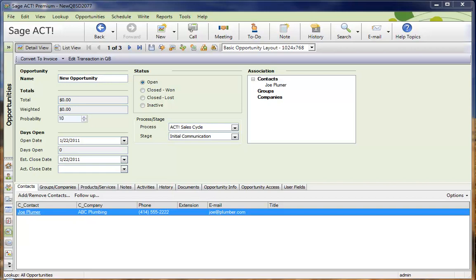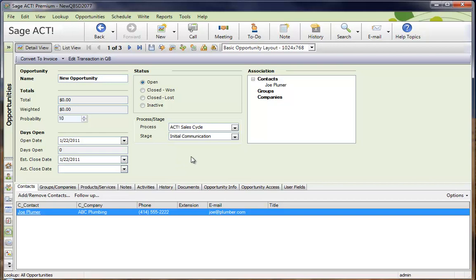This video is going to cover how to add 3 key fields to your opportunity layout. So if you plan to use our opportunities to QuickBooks transactions functionality in Act, it makes sense to add these 3 fields to your opportunity layout so you can see them on the screen. What I have on the screen right now is just your standard opportunity layout that comes with Act 2011. And we're going to add 3 fields: the QB ID field, the QB trans ID field, and the QB type.